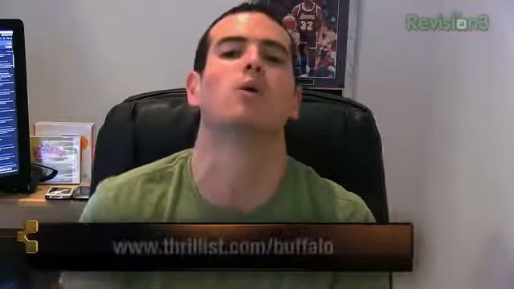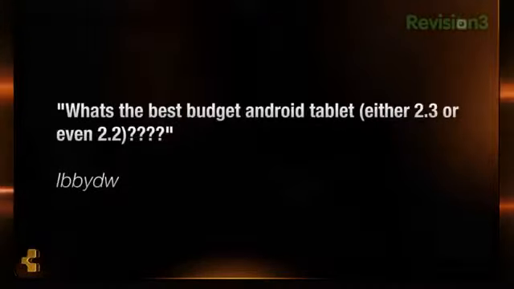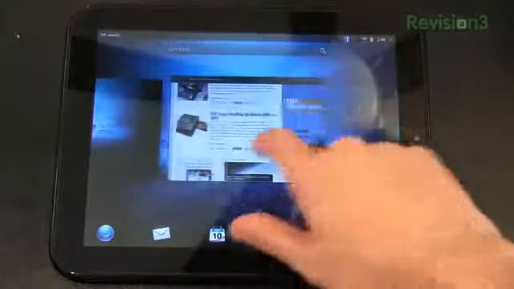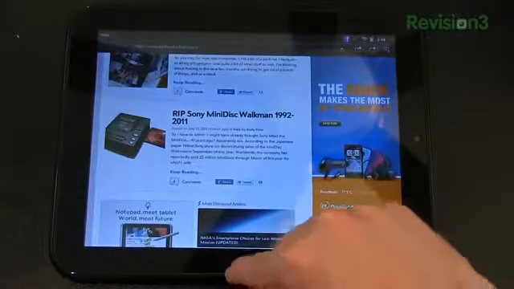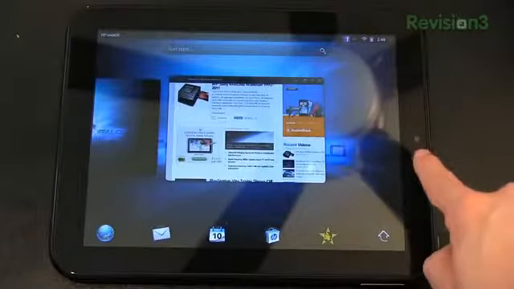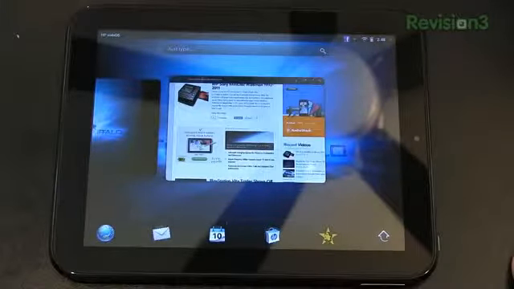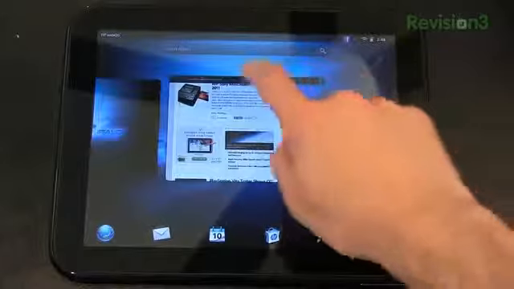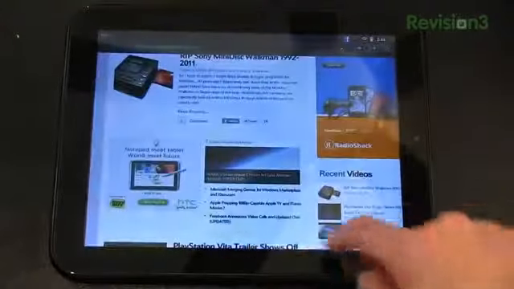Our last question comes from a name that I can't pronounce. It comes from this guy. It says, what's the best budget tablet out there? And the best budget tablet out there is pretty damn powerful. Try and find an HP touchpad. They had a fire sale at 99 bucks and they flew off the shelves. You can still get some for a little bit more on Craigslist or eBay, $150 to $200. You are still getting an awesome tablet. Some might say one of the best tablets out there.